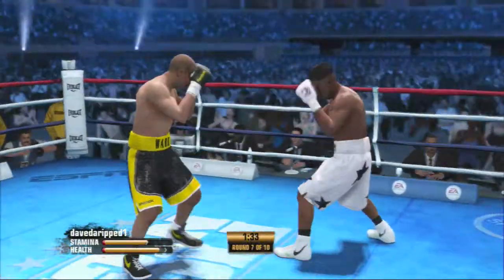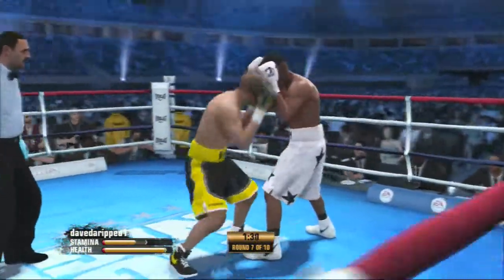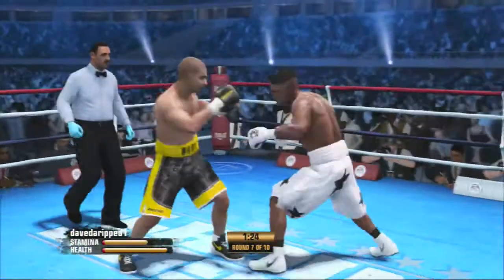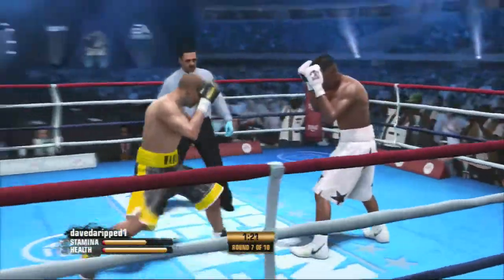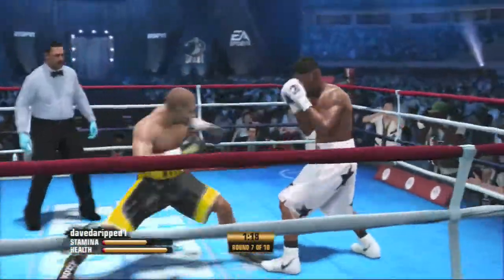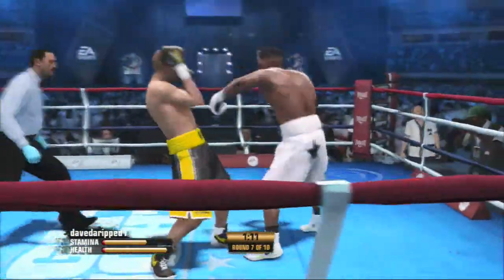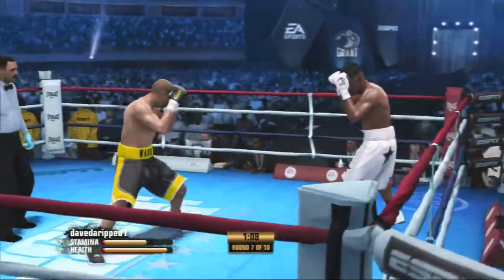And a smart counterpunch by Marvelous. Halfway through the 7th round. Nice job doubling up the jab by Ward. Marvelous has got to deal with a cut on his cheek right now. The good news is it's below the eye, but still it could get nasty as the fight progresses.